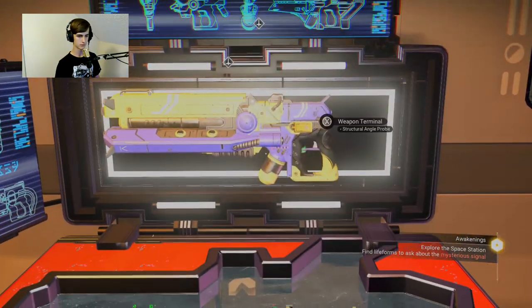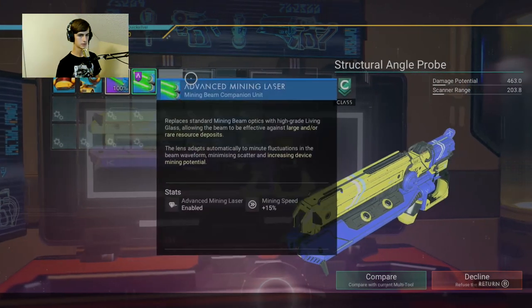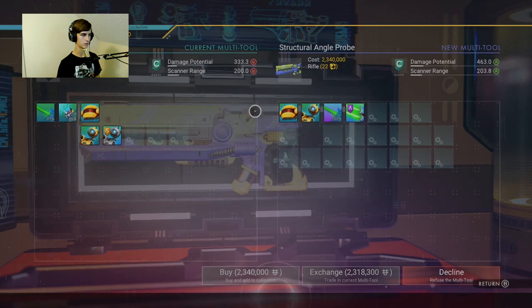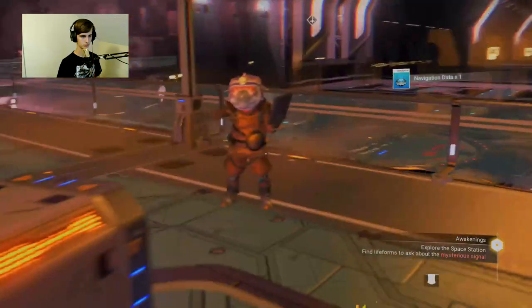What's this? This would be... Compare with the current tool. The thing is like a freaking rifle. I don't even know. Let me... Storage container. Navigate... Okay.